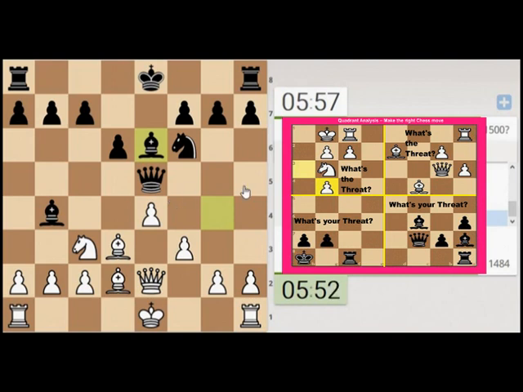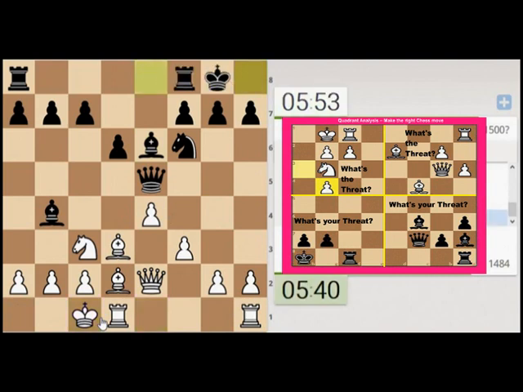Queen comes across. It's attacking our queen. If we castle king side, queen drops here with a check. Let's castle queen side. So we can still push. Queen comes across. Let's push.